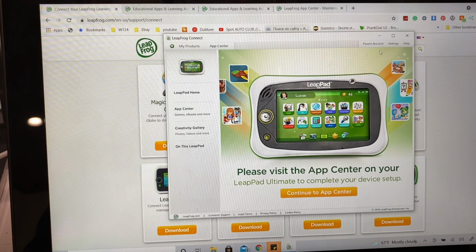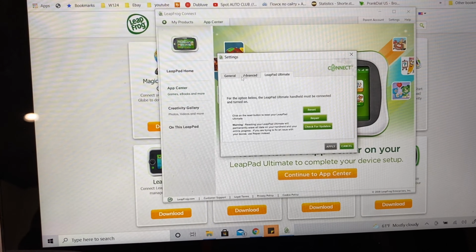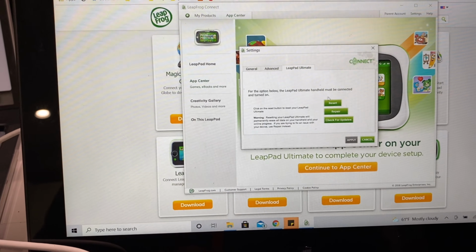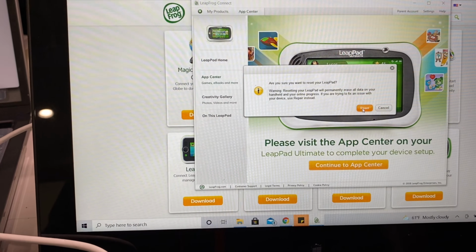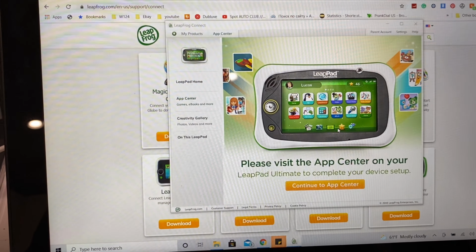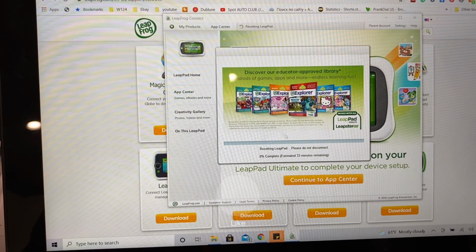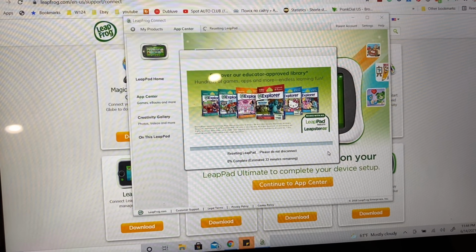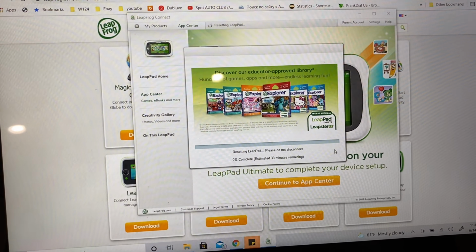Now we're going to have this screen. And when you go to settings here on top, you're going to go to LeapPad Ultimate right here, the last tab, and you're going to see reset finally. Just hit on reset, reset again, and the process is going on right now. So what you're going to do is just wait until everything loads up, and you're going to have a freshly factory reset LeapPad Ultimate.